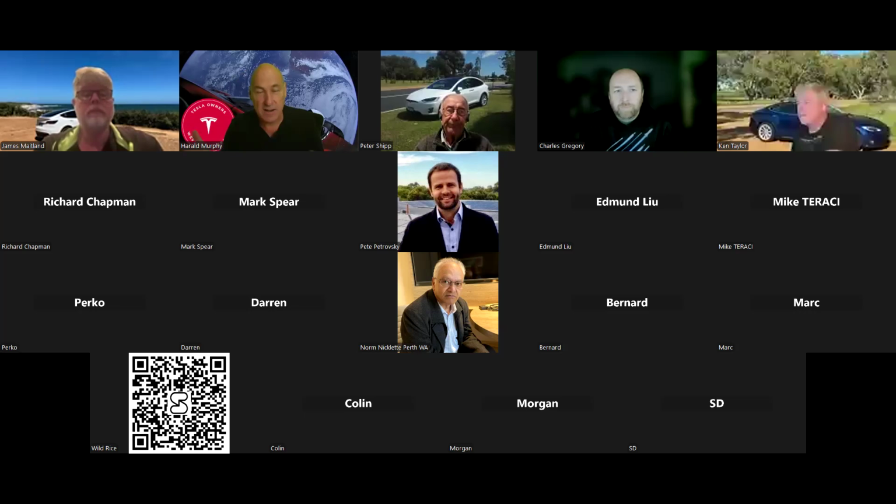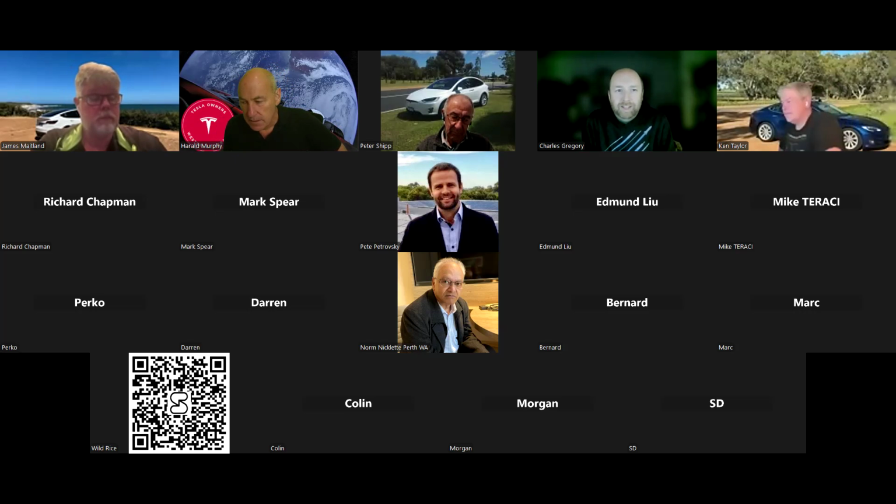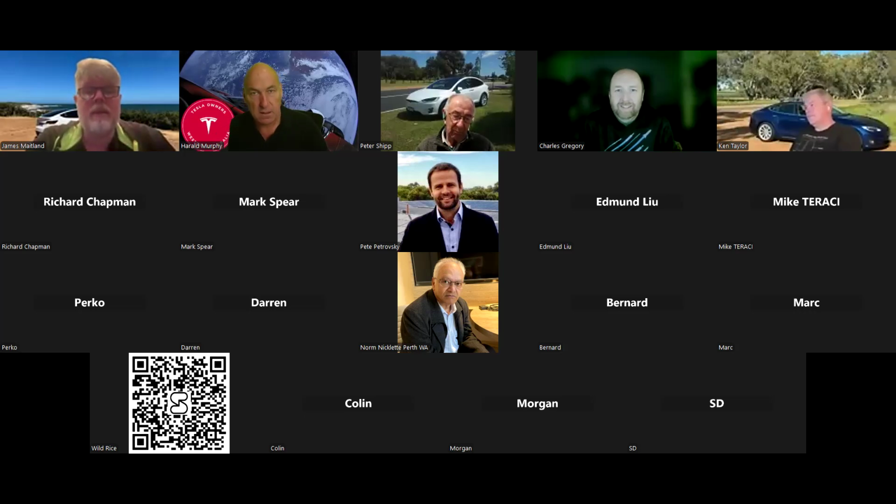So as a West Australian, I'm inclined to go, I don't even know if I can be bothered voting, because it's kind of, the point of the voting is to get it to areas that wouldn't normally be covered, like Southern Cross and things like that. Yes, and it's a bit depressing seeing them all pretty much almost immediately surrounding four of the biggest cities on the eastern seaboard. It's like they're areas that it will go to eventually, except for maybe Leongatha, maybe Braidwood. And by the way, where's a single charger in Tassie? Yeah, exactly. It disappeared. They took it out. Oh yes, but it reappeared. It doesn't make sense, because Americans are so good at voting.